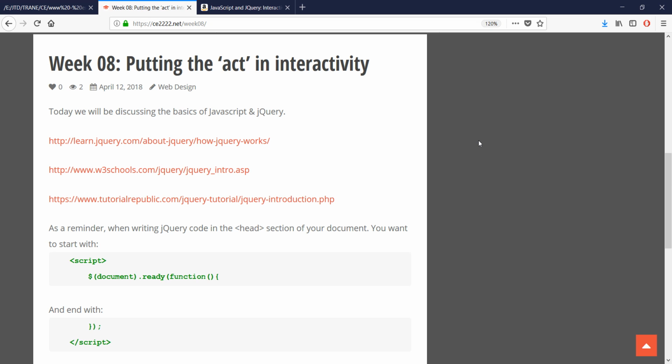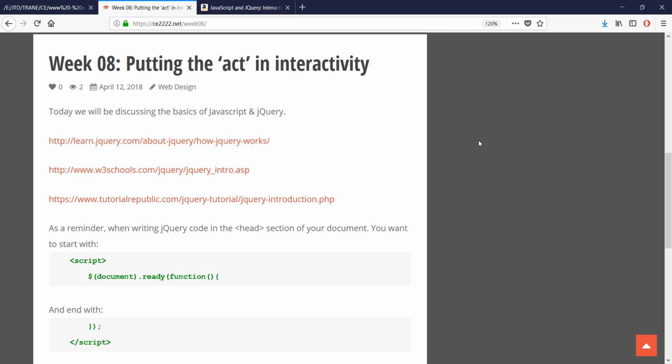So the JavaScript language is one that is very, very different than HTML and CSS, and it's a completely different thing to learn. Where jQuery is a little bit easier just to start off with, and you can do more with jQuery with less code. So something that might take you 10 lines of code in regular JavaScript, you can do in one line with jQuery, for example.